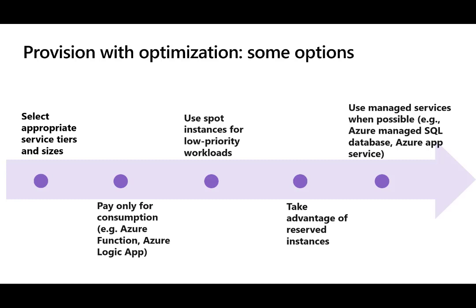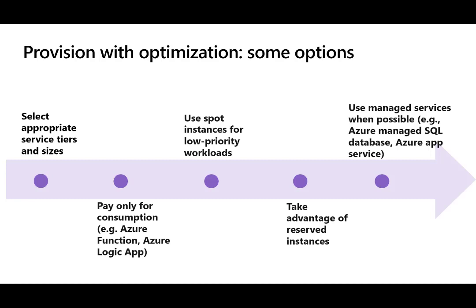The last point to mention is to use managed services whenever possible. So really take advantage of combining lower resource costs and lower operational costs by using managed services. These services come with lower operational costs because you don't need to patch or manage the underlying infrastructure and services. Deploying your applications on VMs, on the other hand, comes with administration and maintenance of the operating system as well as any layered software.